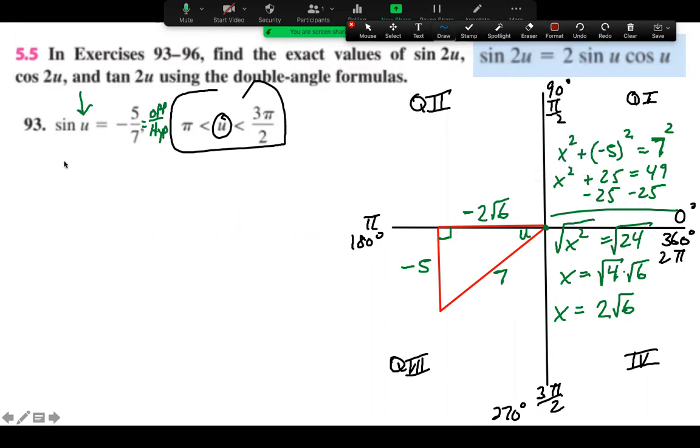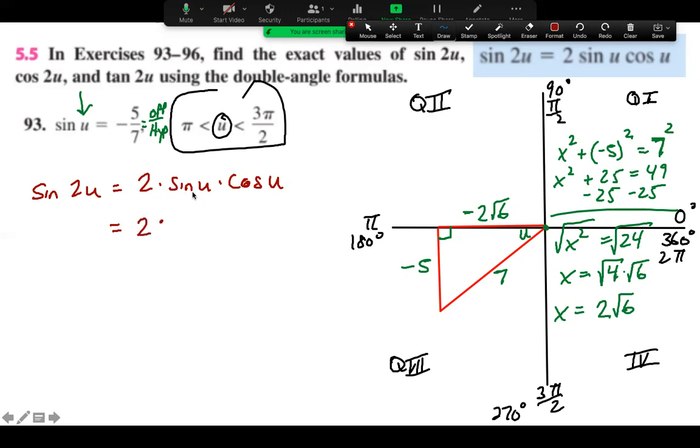The problem asked to find not the sine of the angle, but the sine of the double angle. So we need to use the double angle formula. The sine of twice u is equal to 2 times sine u times cosine u. Well, due to the picture we have, we can easily find the sine and cosine ratios. So now it's very doable. So sine of double the angle is equal to the constant 2 times the sine of the angle.